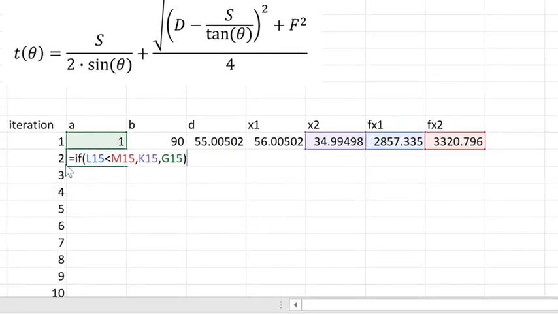We have our conditional statement to set the new a in the next iteration so if f of x1 is less than f of x2 we're going to be cutting out a portion on the left part and in that case if that's true then the new a is going to be x2 otherwise it's just going to be the old a.